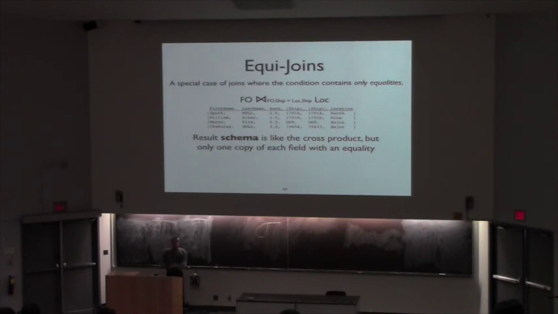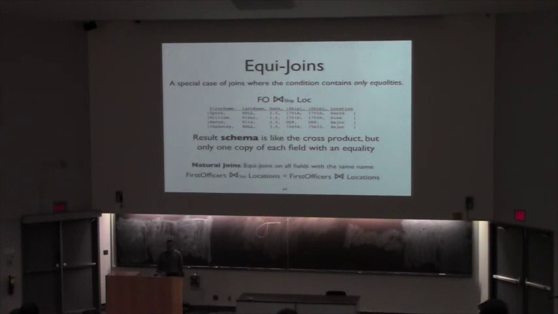More frequently, you're going to encounter joins where what you're testing is an equality predicate. I'd like to match this tuple to exactly one tuple of this relation. These are called equijoins. Typically, in the context of these, it is customary to simply remove the duplicate field if you have equality predicates, since the two fields are guaranteed to be equal. The shorthand is that you can just write join with a subscript of the field that you're joining on.